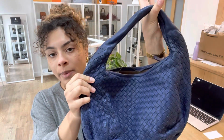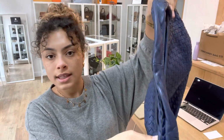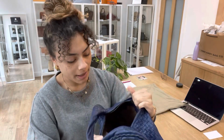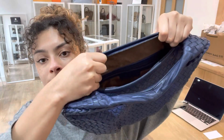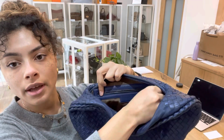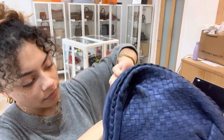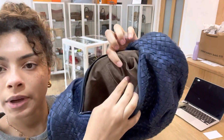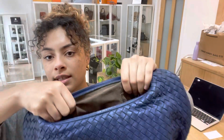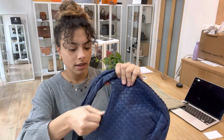We've got one top handle just here, and then we have a zip top closure as well, so that zip still works really nice and smoothly. And then inside, I'll open it up and show you in there. You can see we've got one zip pocket at the back, so I'll open it up for you. One nice big spacey pocket in there, and then we've also got another little flap pocket on the opposite side, and the inside lining is in this lovely mushroomy wintry neutral colour, which is gorgeous.